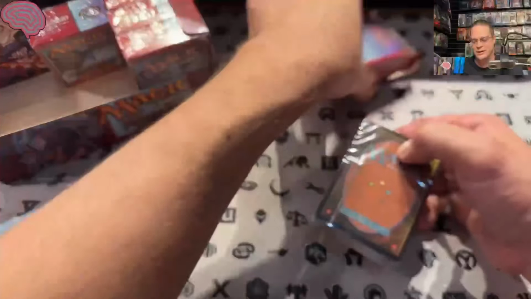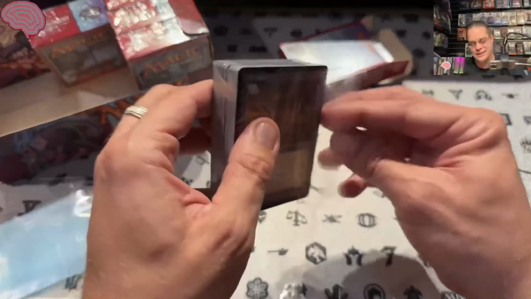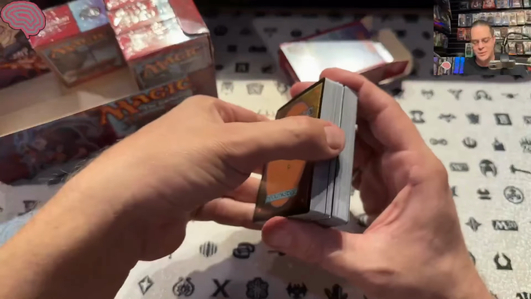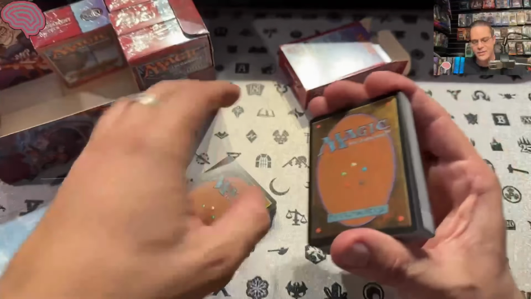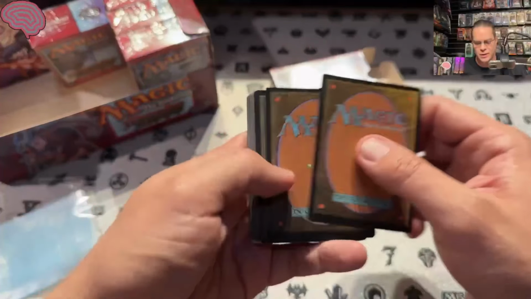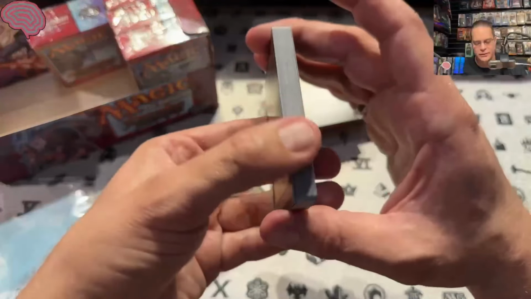Okay, here we go. This is mine. And now I'm not nervous as much. I'm like nervous when I open other people's stuff. And then when I open mine, it's like, I've opened stuff before. I do not own my own card shop. This is just my stuff.